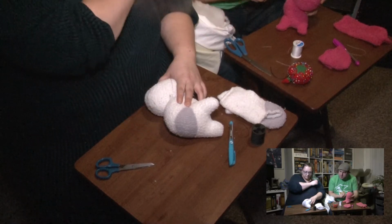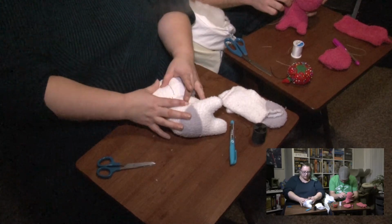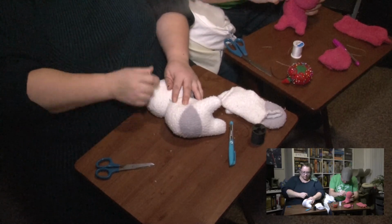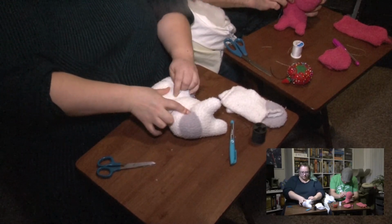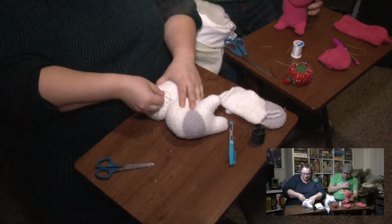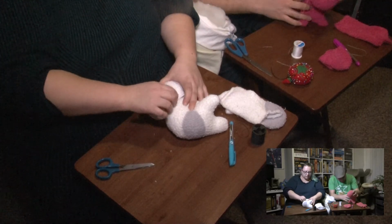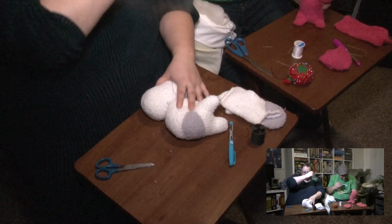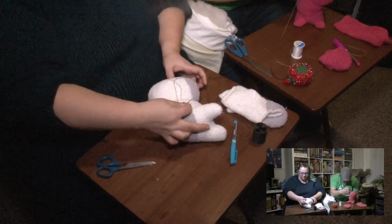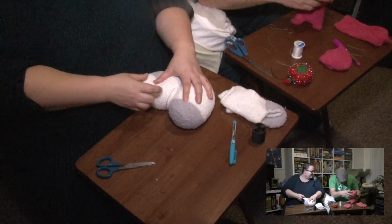Gotcha. So you're kind of hooking it around and bringing it out. Yeah. So it makes this shape here, where it's going across. And this way, when we're all done, we'll pull it nice and tight, and it'll close everything up together. Got it. The best way to make this be invisible is to have your stitches directly across on the other side. And you don't have to worry too much about getting it pulled tight right away, because you can pull it tight. Something happened here. Did you get a knot?